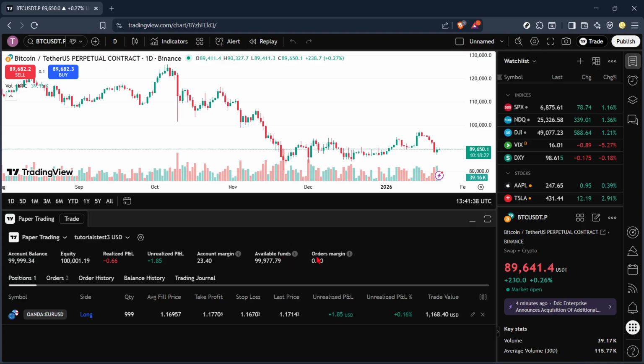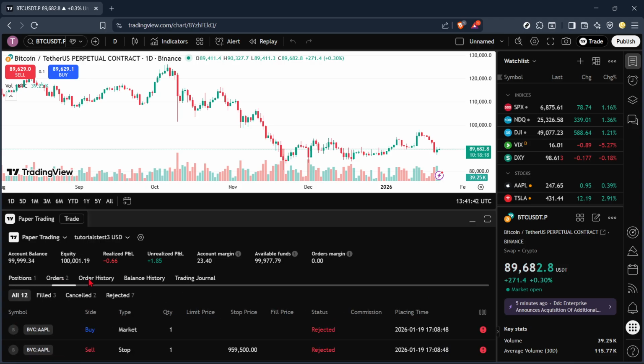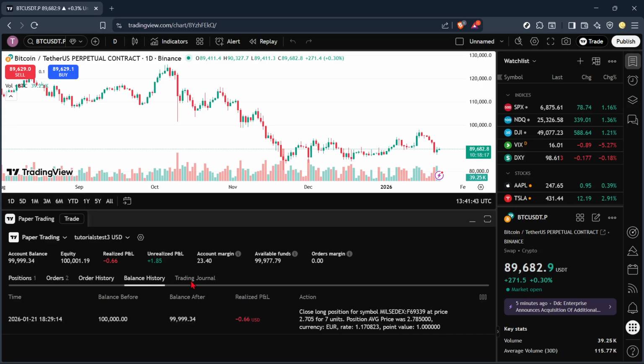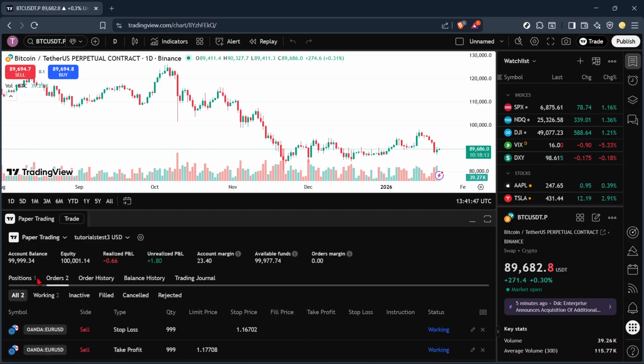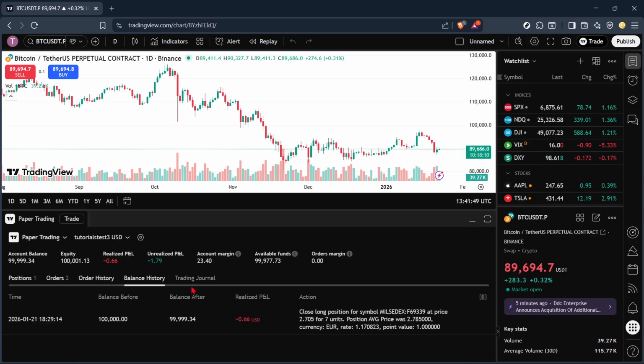With the paper account connected and your key metrics understood, you can start trading. Select a symbol on the chart, then use the order panel to place a simulated order. You can choose common order types like market for immediate fills or limit to set your preferred price. After placing a trade, watch how equity, realized P&L, unrealized P&L, account margin, and available funds update so you can see the full impact of your decisions in real time.